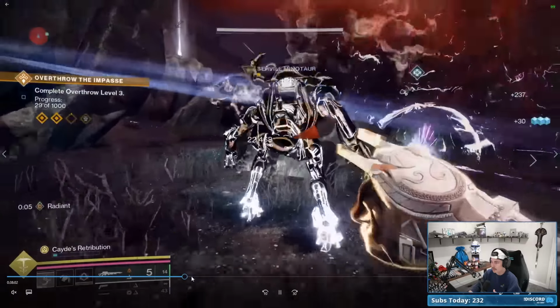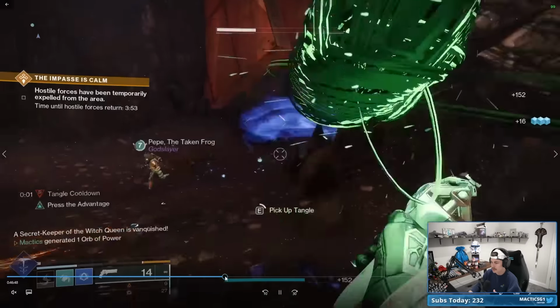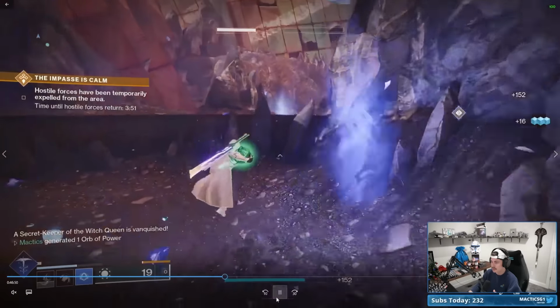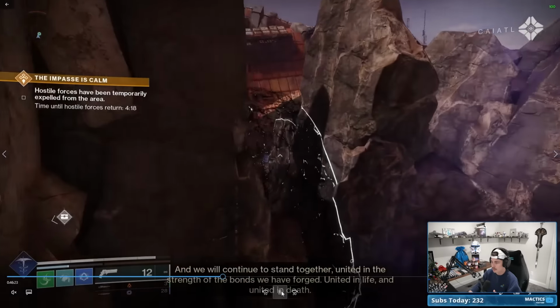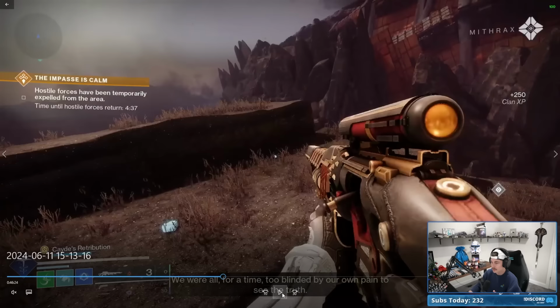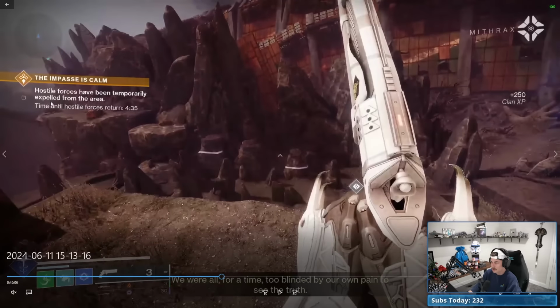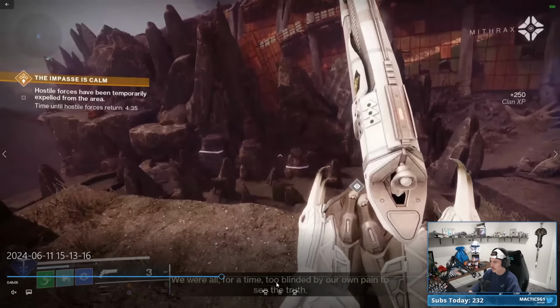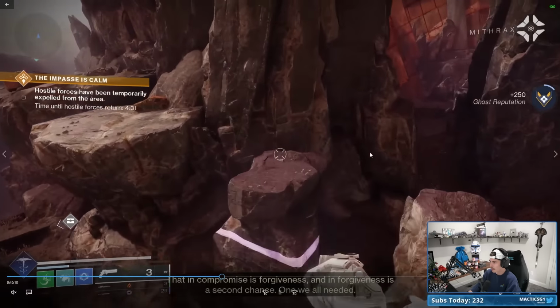The next one, I want to say I did the impasse, so let me find the timestamp for that. You'll see it say in the chat when they spawn: a secret keeper of the Witch Queen is near. For this one, in the impasse, this is kind of where the lost sector is, over here on the left. Instead, you're going through this little divide right here where my mouse cursor is.